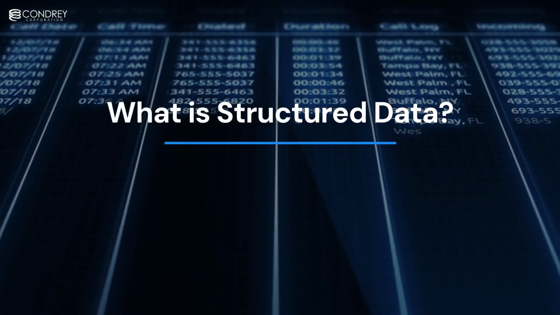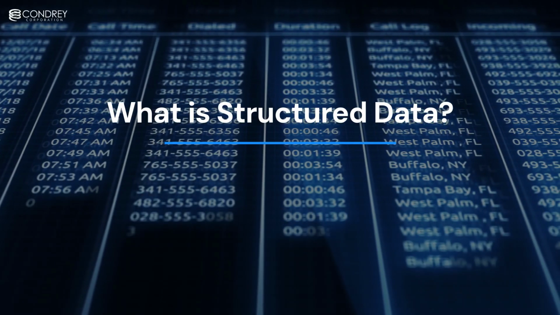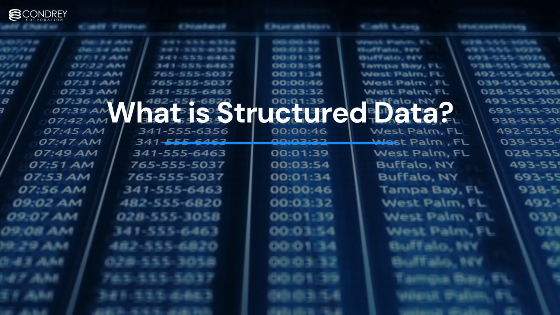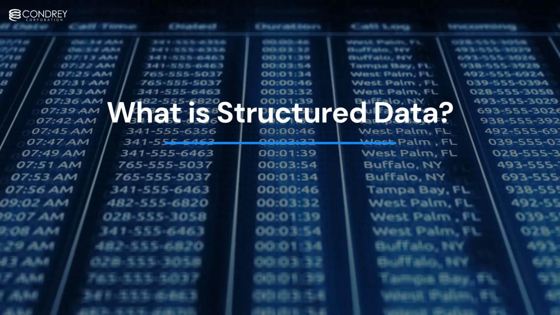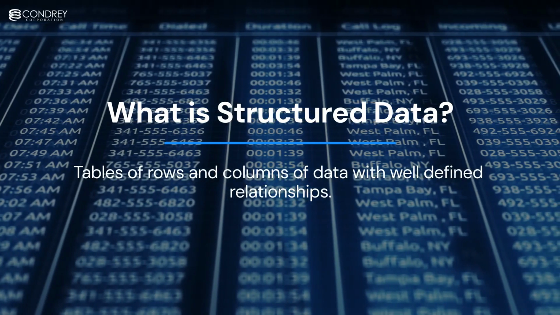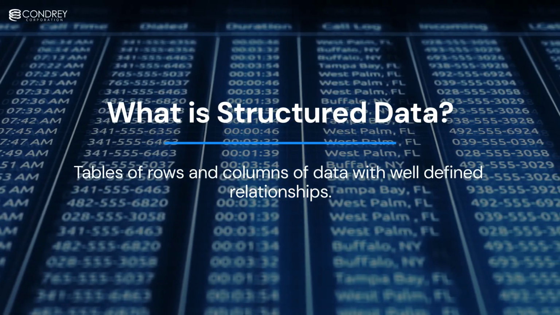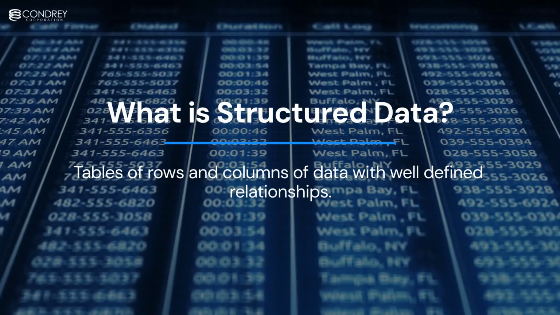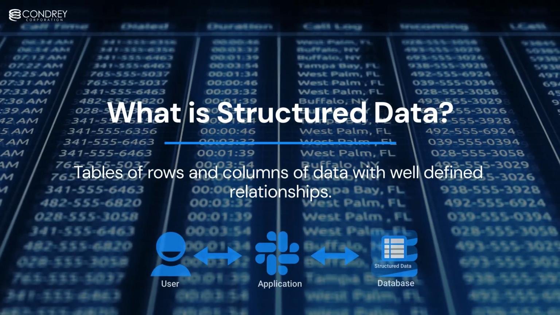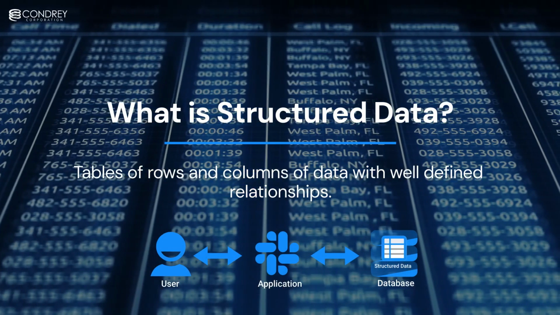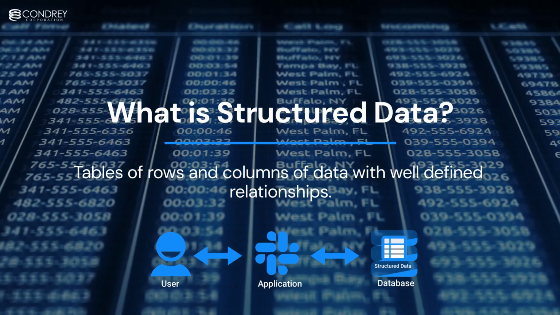Okay, what is structured data? It is data that is organized and stored in a format with a well-defined structure. The information is typically organized into records using tables, rows, and columns with clear relationships and constraints. It's usually generated by machines and/or application systems. As such, usually structured data is housed in a database and accessed via some front-end application.